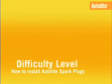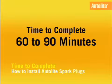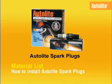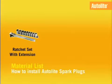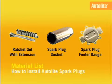How to install Autolite spark plugs. Difficulty level 3. Time to complete: 60 to 90 minutes. To complete this installation, you'll need a set of Autolite spark plugs, a ratchet set with extensions, a spark plug socket, and a spark plug feeler gauge.